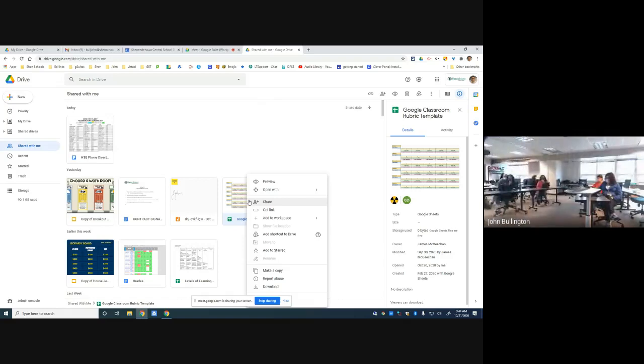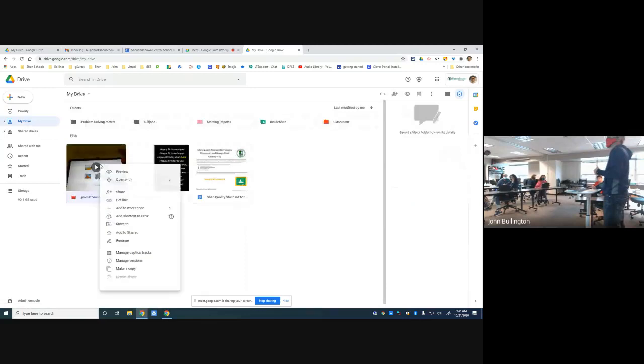So almost always better to use this add a shortcut than it is to make a copy. The only time you would make a copy is if it's something you want to archive and have forever that you know isn't going to be changing at all, for the most part. So that's the thing most people don't get, is that your access to things in Google can be quite temporary. And in fact, one of my favorite features is this one.